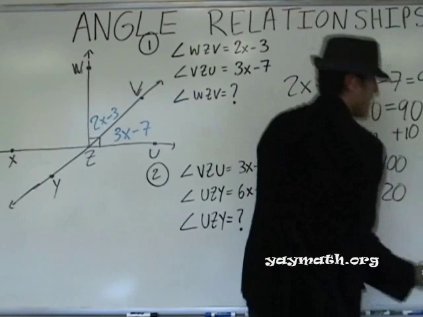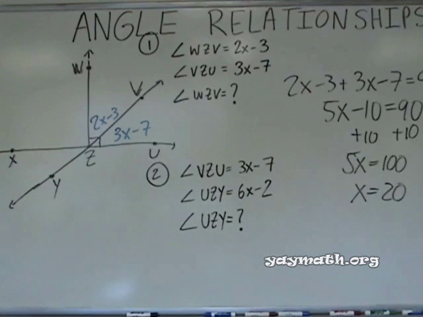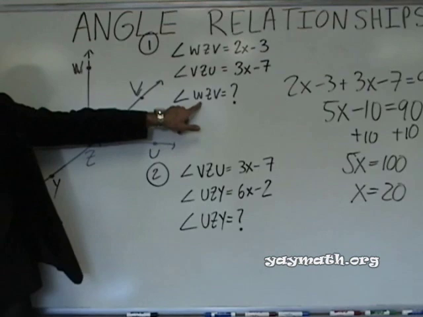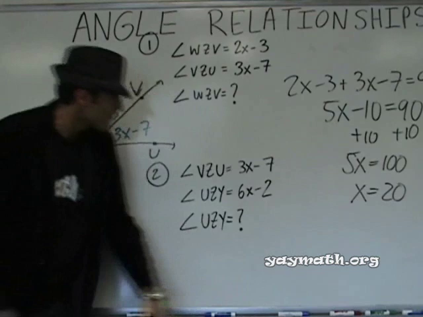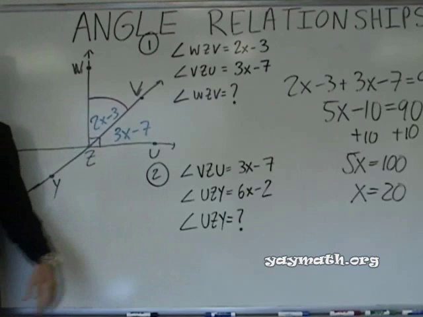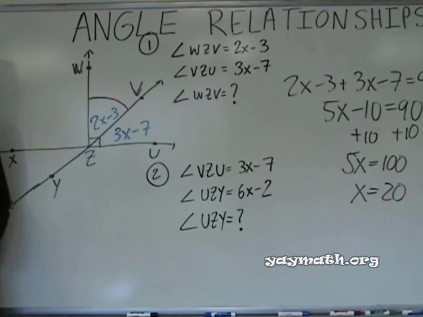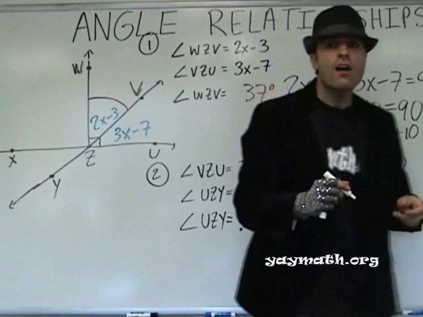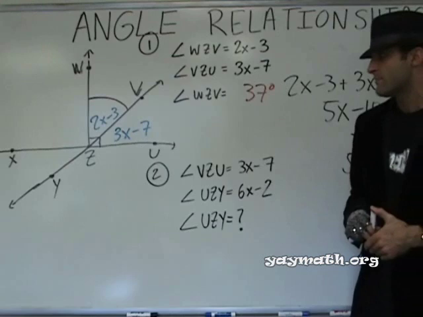No. You have to plug in. You can say it. Oh, you have to plug it in. Plug it in where? To the equation. To 2X minus 3 into 3X minus 7. Alright, cool. And to which one? Which one? WZV. Let's take the red one. So, we're looking for this angle now. According to the question. Looking for this angle. And so, we plug 20 into there. So, what do you get? 2 times 20 is? 40. Minus 3 is? 37. 37 degrees. Questions from the class.